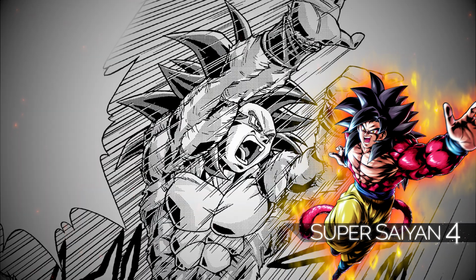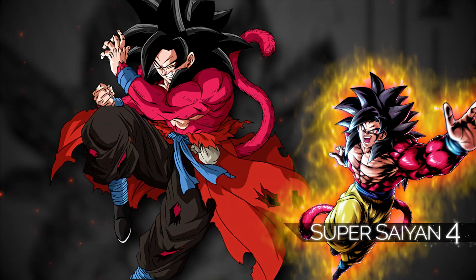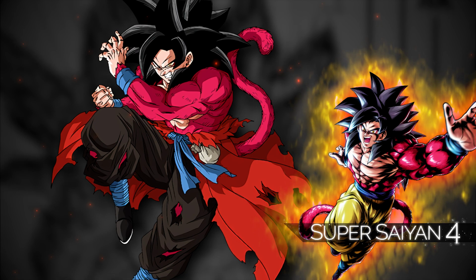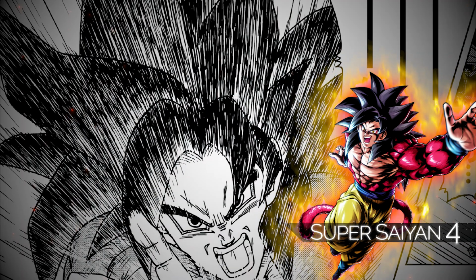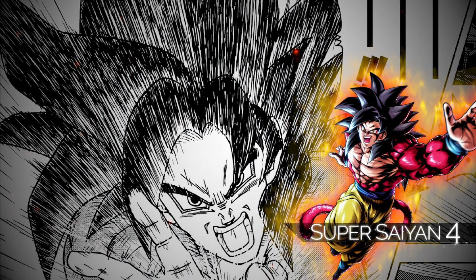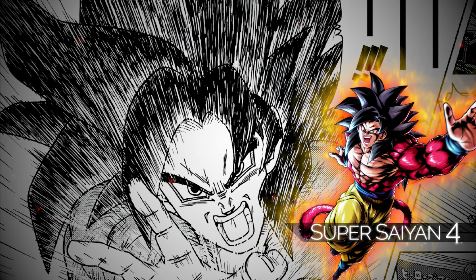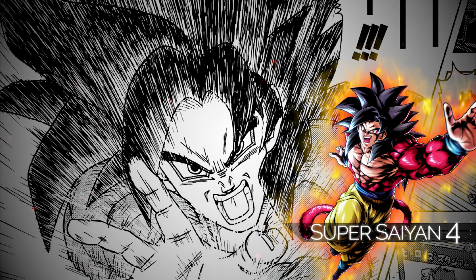Honestly, the main issue with Super Saiyan 4 is the gross yellow pants. If we took the Xeno Goku Super Saiyan 4 design, this form might even be a little higher up on the list. However, since I'm taking the GT interpretation, this is where I would put it if I was ranking it. Although I will say you could reasonably move anything from number 4 to number 6 around and put it in whatever order you want, and I would be just fine with that.